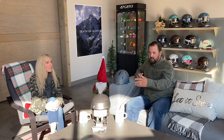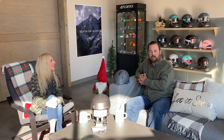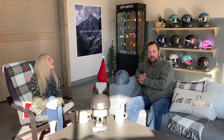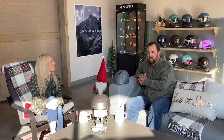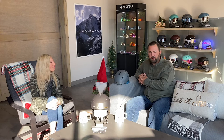Yeah, really excited where we landed with the Grid and Envi. This is a model that was born in the backcountry. It started a few years ago when we went to the Arc'teryx Backcountry Academy in Jackson Hole, Wyoming. We noticed going out with some of the guys there that a lot of them weren't wearing helmets, and of course we had to ask why and what they needed and what we were missing.